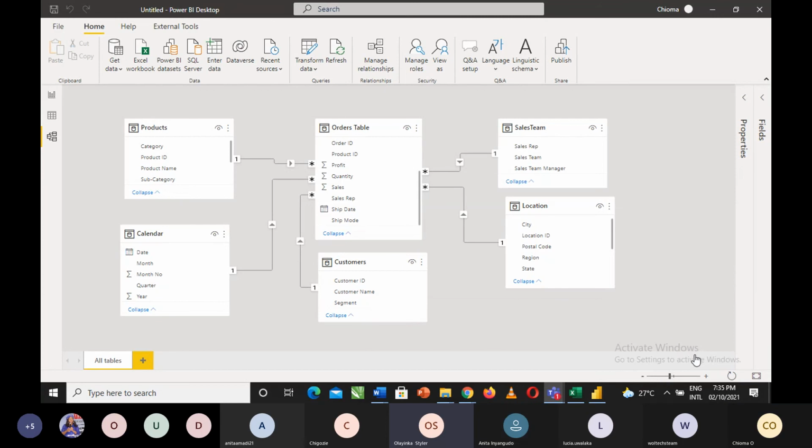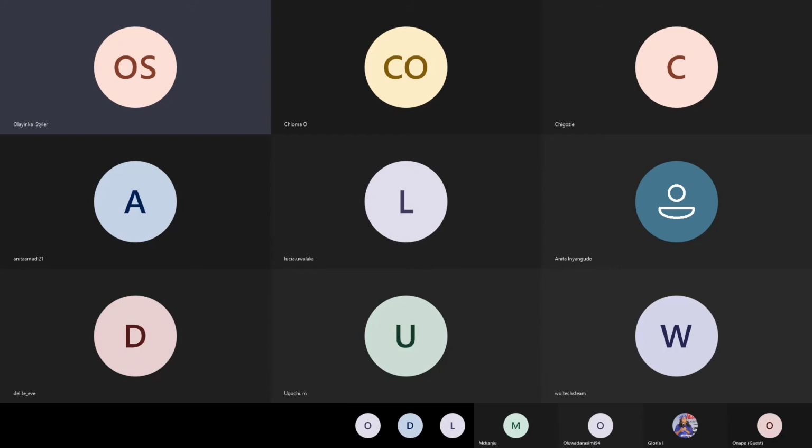I just want us to understand that modeling is like the brain box of your data analytics, and it is important that you understand it. When you do data analytics, especially in Power BI, the visualization is what everybody sees and what looks interesting and fantastic. However, for you to have a good visual, it is important that your modeling is done correctly. It's just like when you're cooking egusi soup: you have to cut your leaves and grind your egusi. All of that is what is important, not the mixing in the pot.